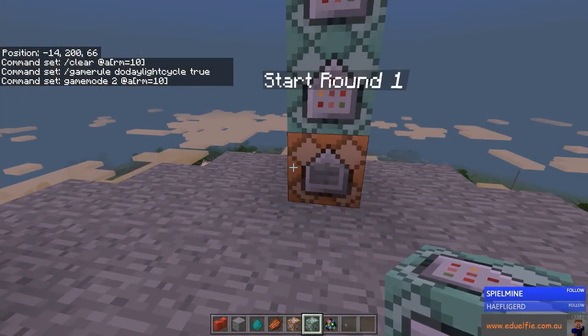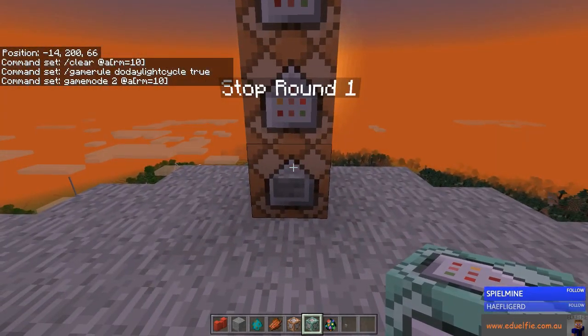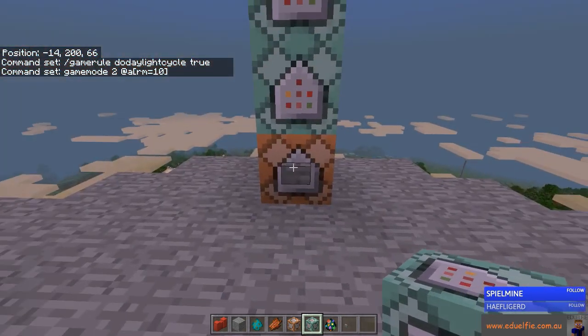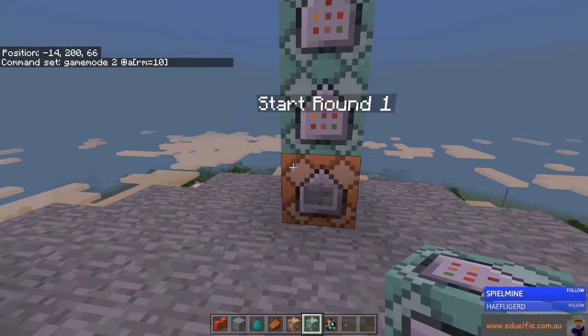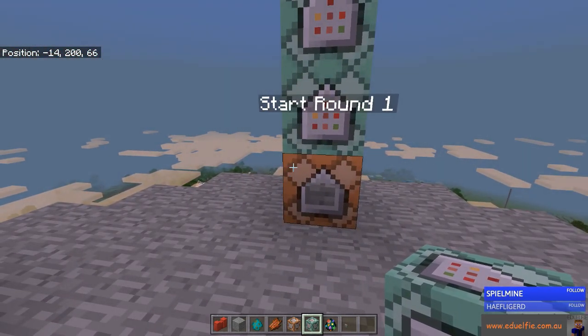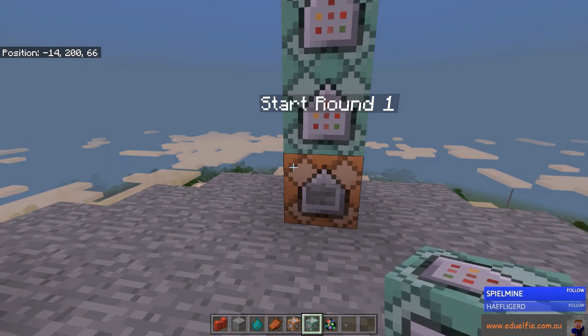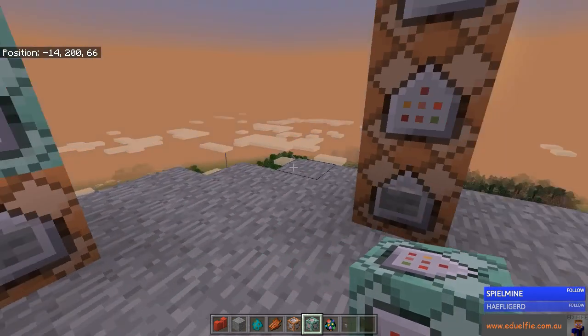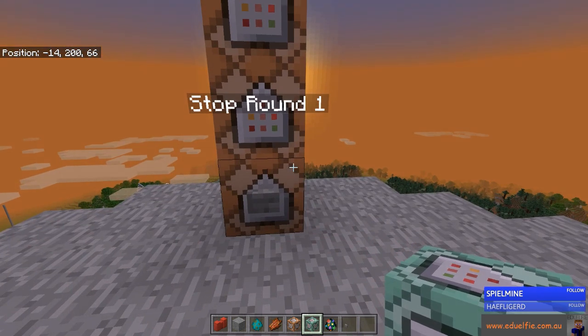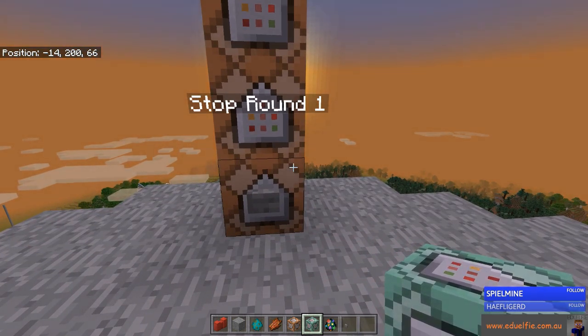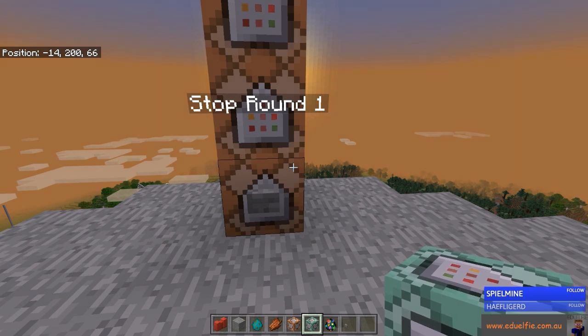Okay, so then if we're stopping round one, there are a couple of things we want to do. First thing we want to do is stop tile drops. So that's the start. That's round 2, so let's put that there.